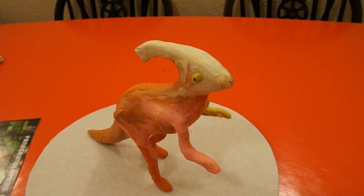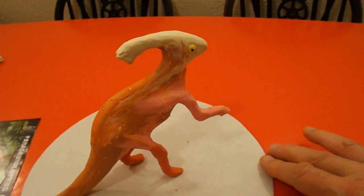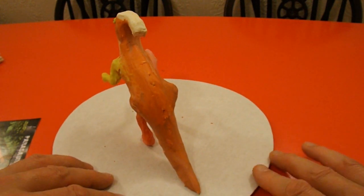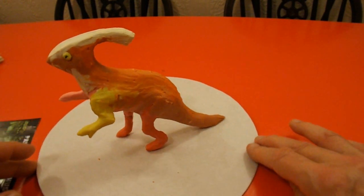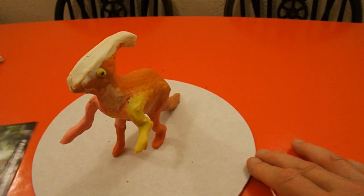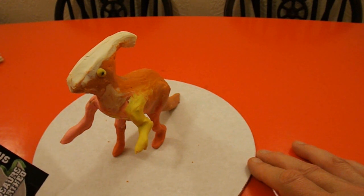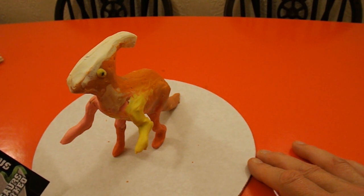I think that's as far as I'm going to go. So that's a Parasaurolophus. Parasaurolophus. Try one more time. Parasaurolophus.